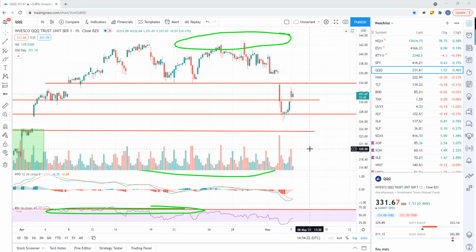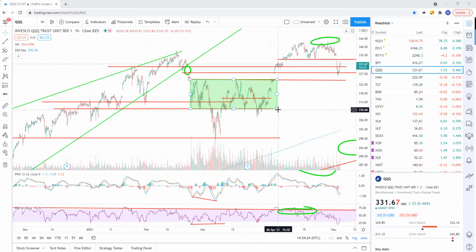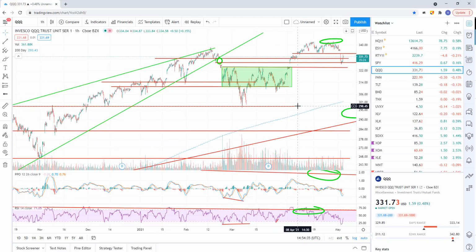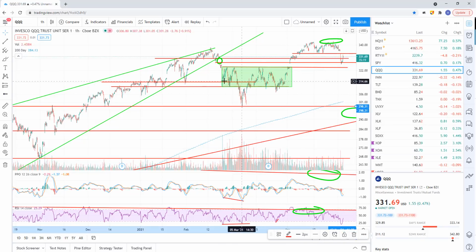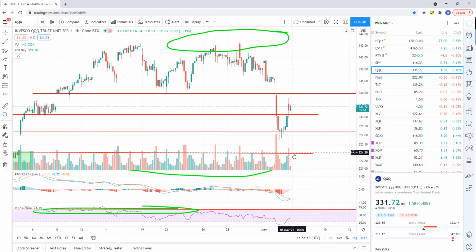Obviously, if we break that level and we just slice right through it, then I'd probably look for this level right down here. Let me clean this up. Right down around 311, 310. That's another level. And then we also have this level right down here at 298.50. So keep an eye on those levels. Obviously, there's a lot of work to do to get down there. So for now, we're just going to watch this and see how we react around this 324. That's the area I'll likely be looking to cover some of the short trade and look for continuation, or possibly a long. We'll look at that.